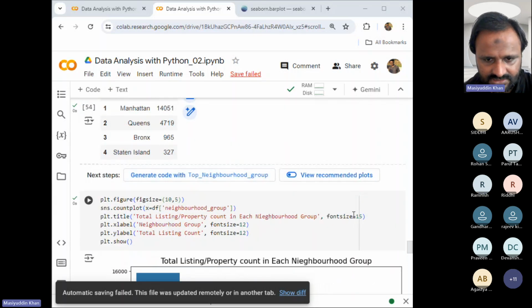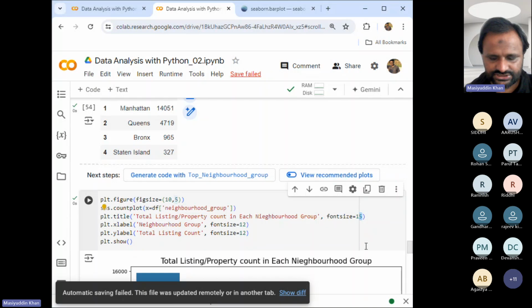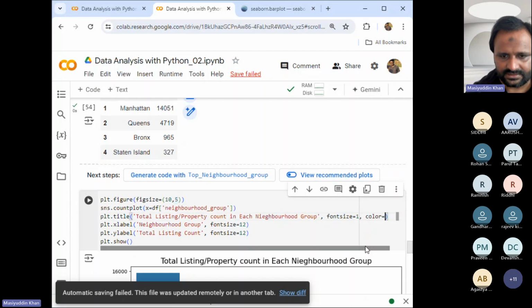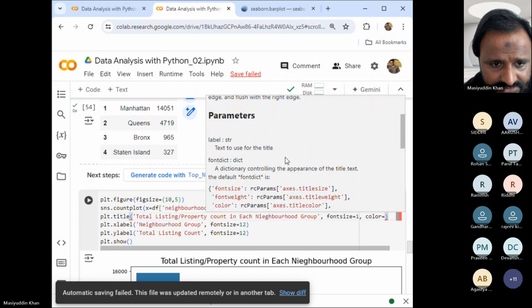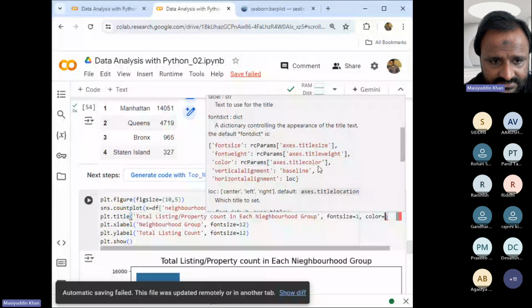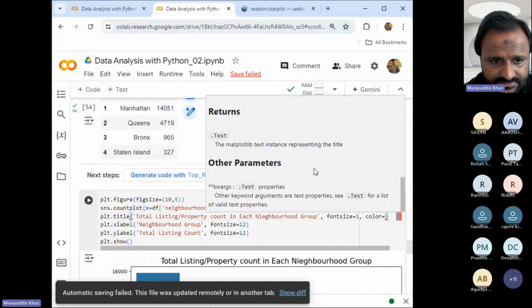Can anyone use the color here? Just check it from your end. Color is equal to font size color RC total items.